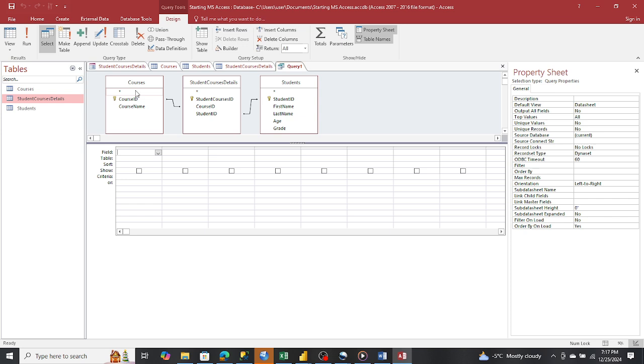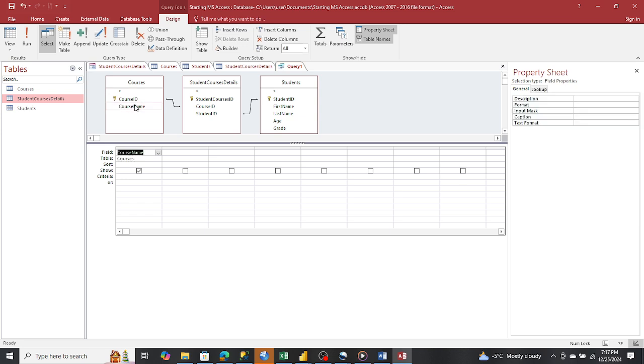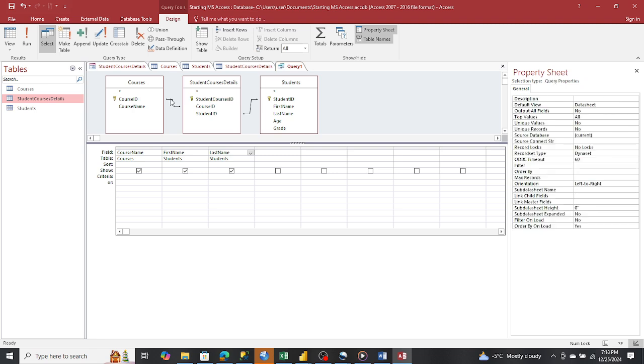Here we'll select course name, student first name, last name, and course detail ID. Basically, we don't need that. We just need to know the course name and what students and who has this. And you see, these are the relations.